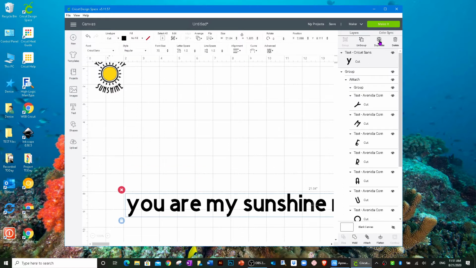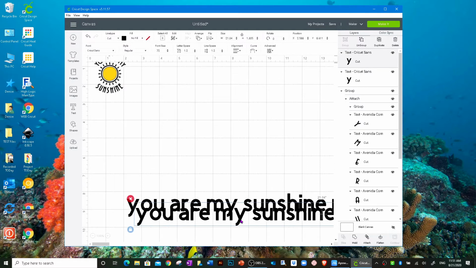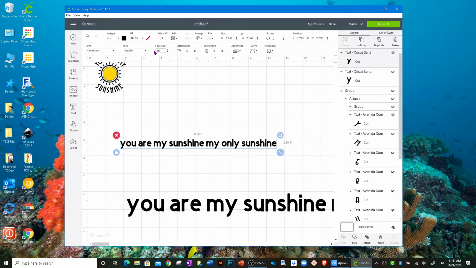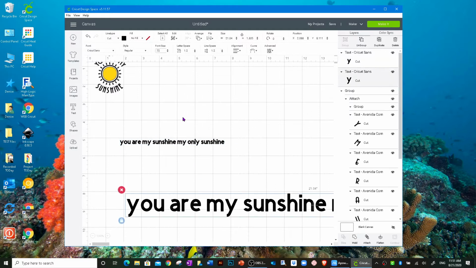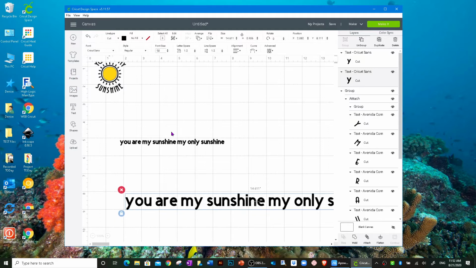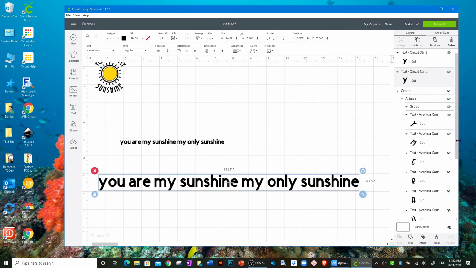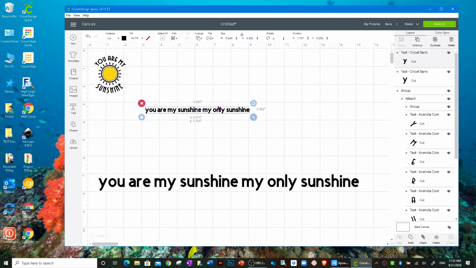I'm going to take this and I'm going to duplicate it just so I can show you the difference between different font sizes. So this one I'm going to change to 30. Actually, let's make this one even smaller. Let's make this one 20. And we'll make this one, instead of 72, we'll make it 50. Okay, so there's a small font, same sentencing, and a larger font, same sentencing. So let's take this. I'm going to make this a little bit wider so you can see it a little bit better. Okay, so we'll take this one.